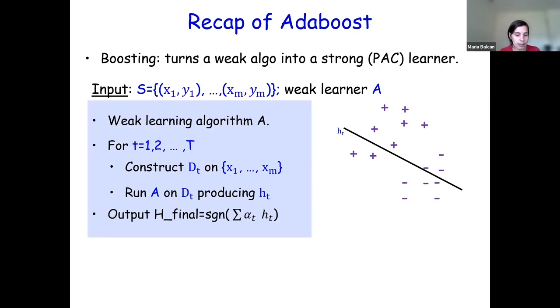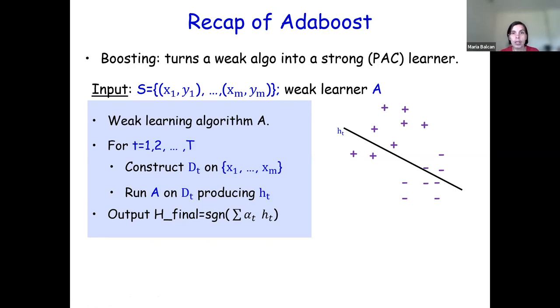A specific procedure for doing so is the popular technique AdaBoost, where the input to the procedure is just a data set of labeled examples. So I have my typical set of labeled examples, fully supervised machine learning, where all the examples are labeled: example x1 with its label y1, and so on, up to example xm, ym. So I have m such labeled examples, a fully supervised data set, and that's the input to my procedure. I also have as input a weak learning algorithm, an algorithm that is able to output classifiers that do better than random by a margin gamma on any input distribution. The output we want is a very accurate classifier, with a very small error rate on my set S of examples, as small as I want.